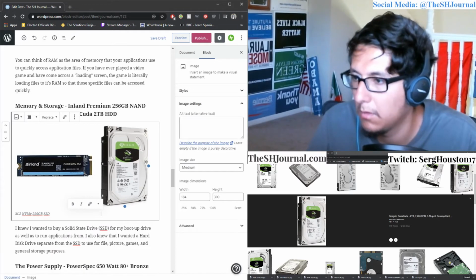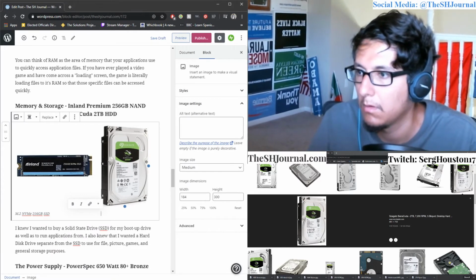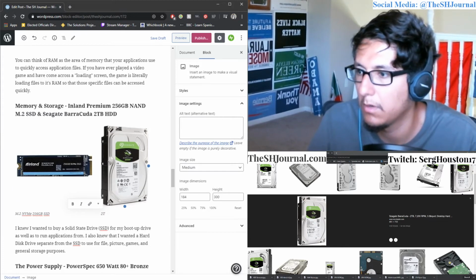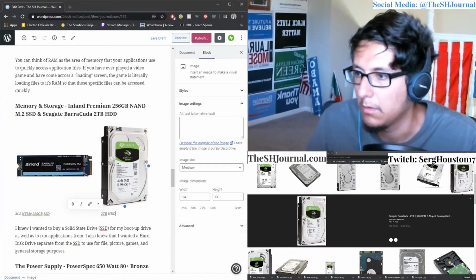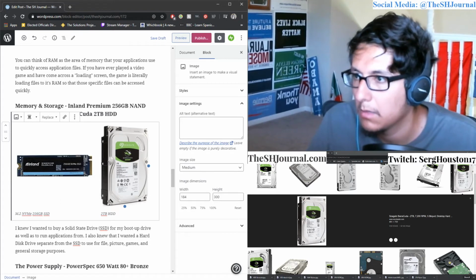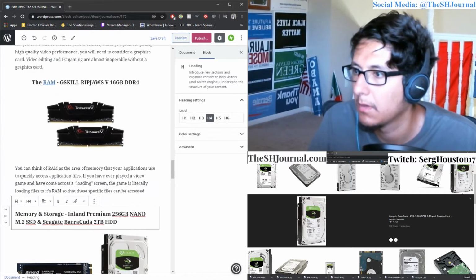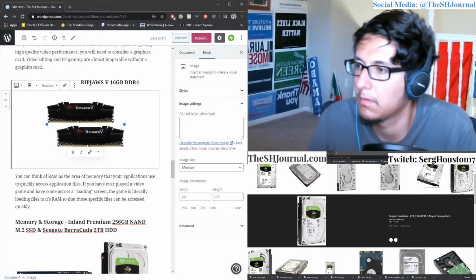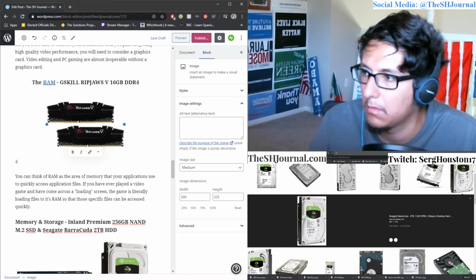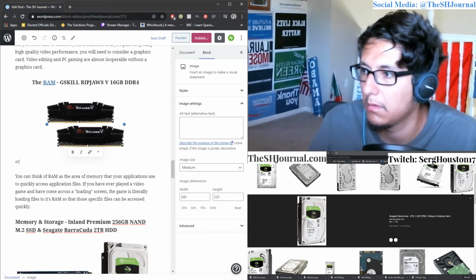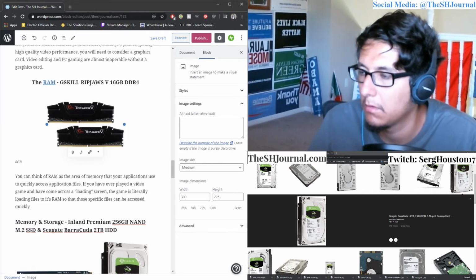And then this one is 2 terabyte HDD. Eight gigabytes.